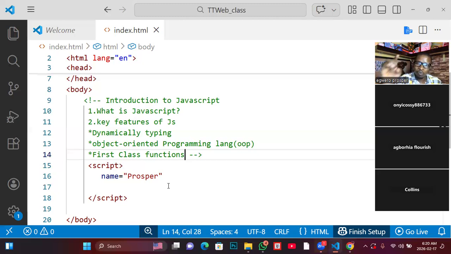So why I used that scenario to tell you that you are just starting the program does not mean that CSS and HTML should be relegated. It's just like your face: without your face, can there be makeup? Flourish, answer me. No, sir. Between your face and the makeup, which one is more important? The face first.